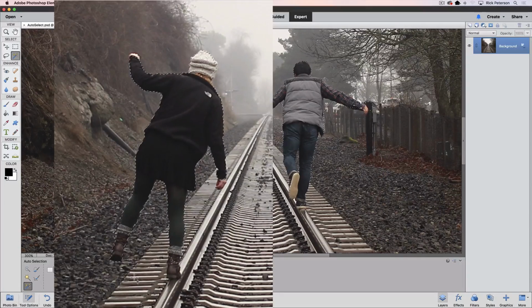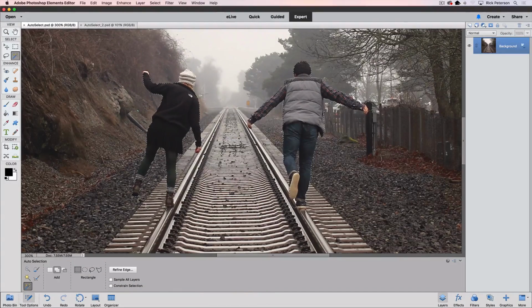That actually worked okay, but I think this selection is so bad that I would probably not use this tool for this particular image. Instead, I would try selecting these two people with the quick selection tool. So, the auto selection tool didn't do a very good job in this photo. But to be fair, there were a lot of different tones and colors on the background that could make it hard to distinguish the edge of our subjects from their background. Let's try it on a photo where there's more contrast between the subject and the background.